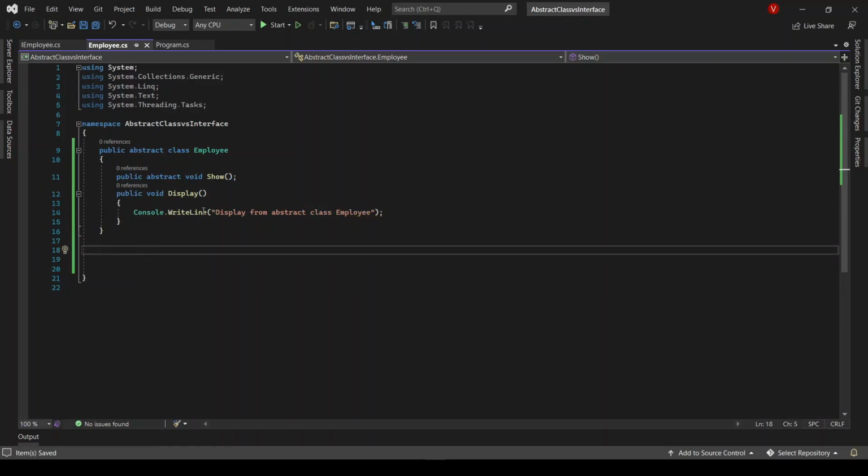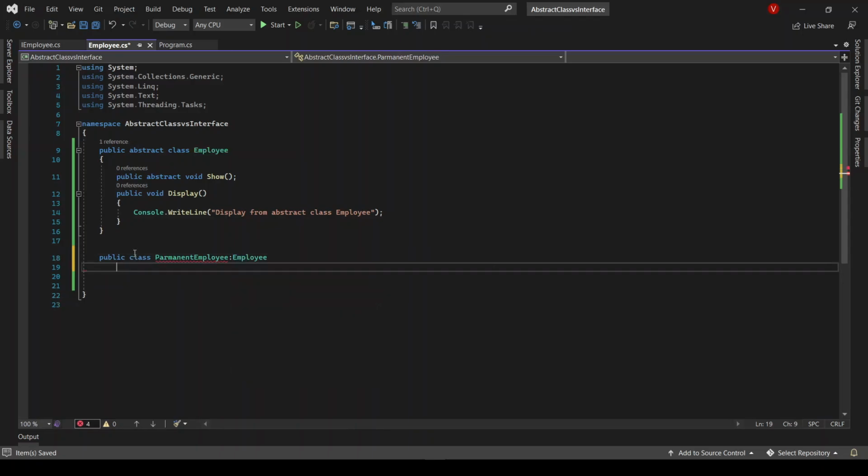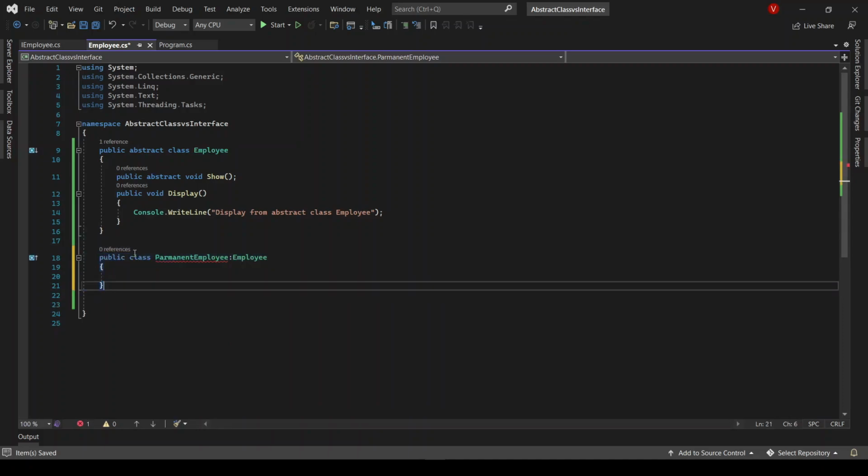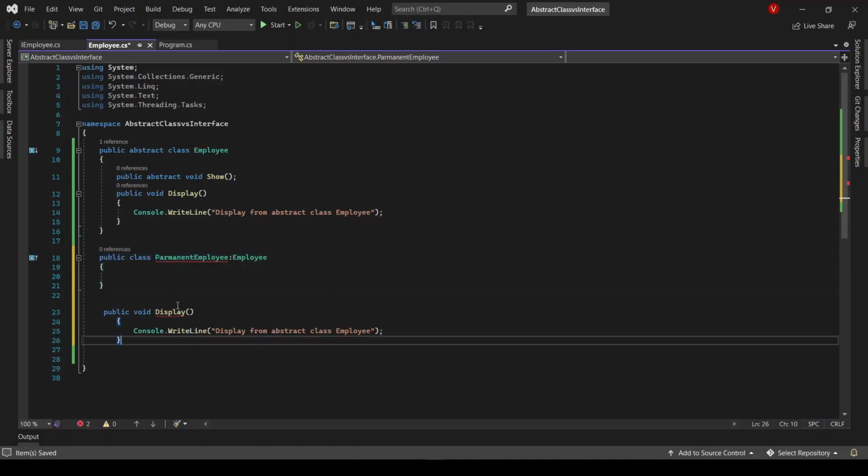Here we already have a class called Employee, which is an abstract class. Let's write the two other classes called PermanentEmployee and ContractEmployee, and let them inherit the Employee class. Similarly, let's write another class called ContractEmployee.